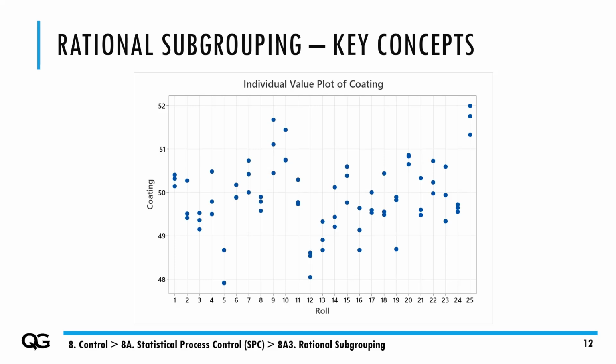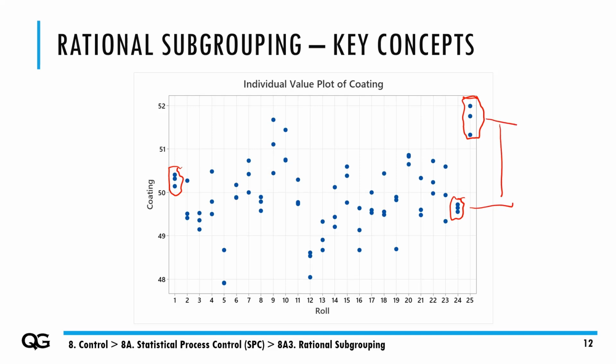Now here in this one, a film is being measured for thickness and we take 25 samples or subgroups, and in each subgroup there are 3 items. So let's say in hour number 1, we took 3 measurements and these were the 3 measurements for hour number 1. In hour number 2, we take another 3 measurements and these were the measurements, and so on. And these were the 3 measurements when we took them at 25 hours. Now any variation which you see within these 3 points will be the within variation, and between variation will be, let's say, between these two. So this is within 24 and this is within 25, and this variation will be called as between these two subgroups.